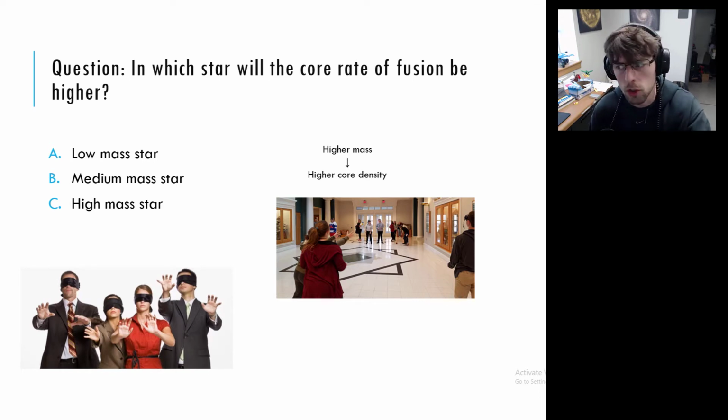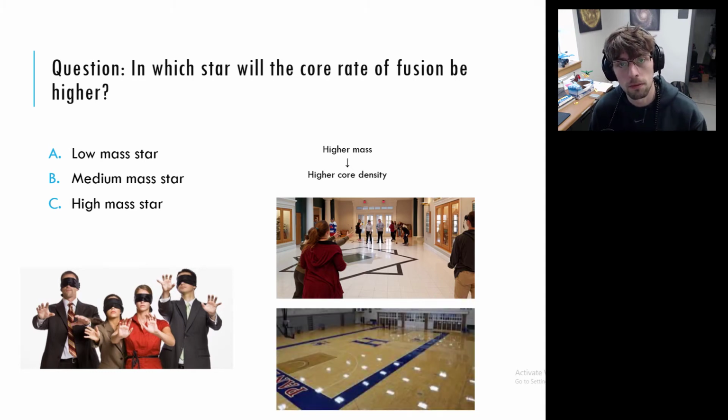Oh yeah, we can't talk. Don't talk. Okay? So we're blindfolded. We can't talk to each other. Okay? We're just going to walk around. Now imagine that situation. Now the next situation is I'm going to blindfold you. We can't talk. And I'm going to walk you over to the Horner Center and tell you to walk around. In which situation are you more likely to run into somebody? When you're blindfolded walking around randomly in the Science Center, or when you're blindfolded and walking around randomly in the Horner Center? And you would say, the Science Center.